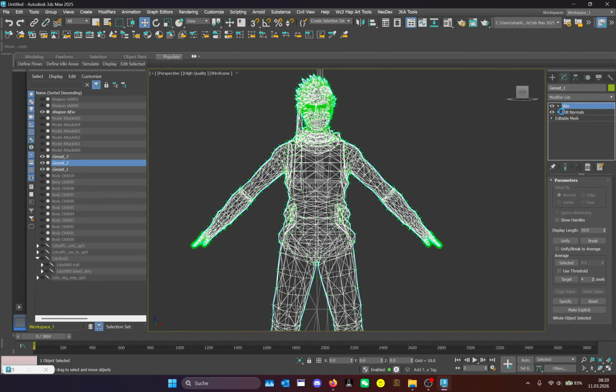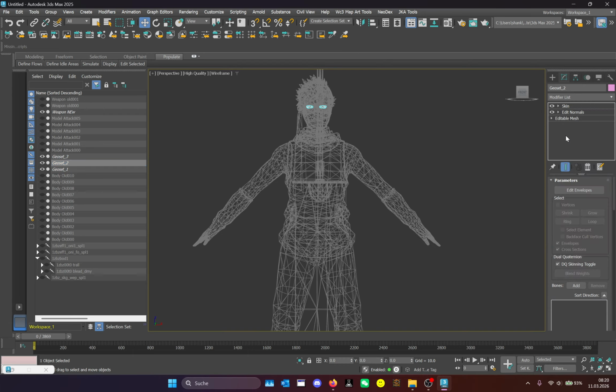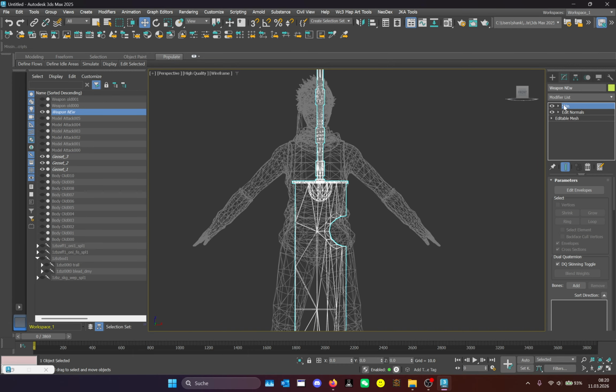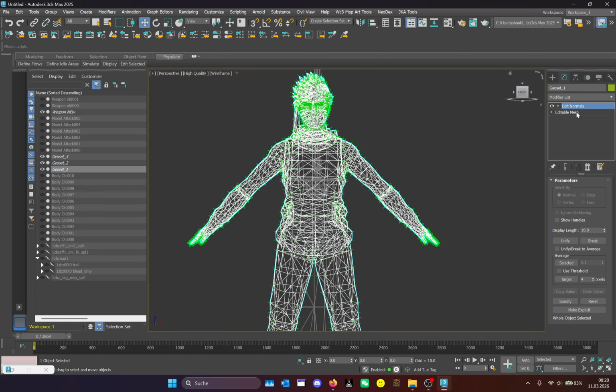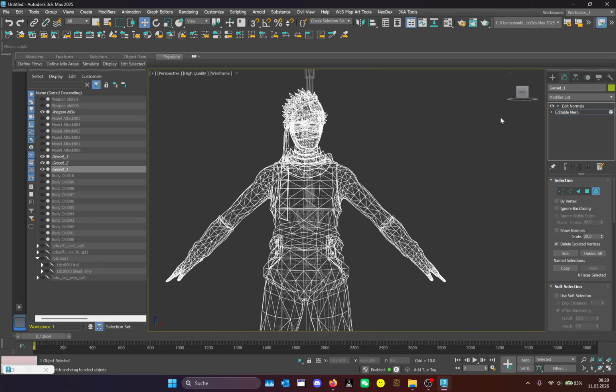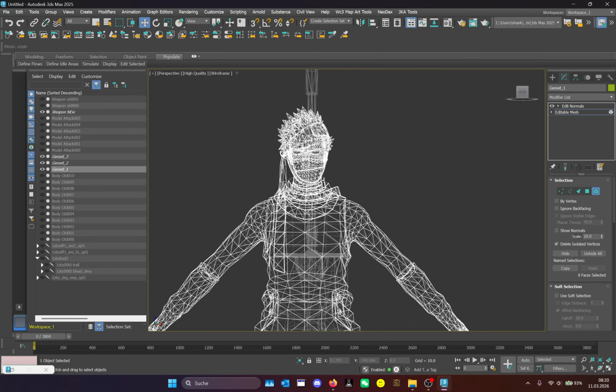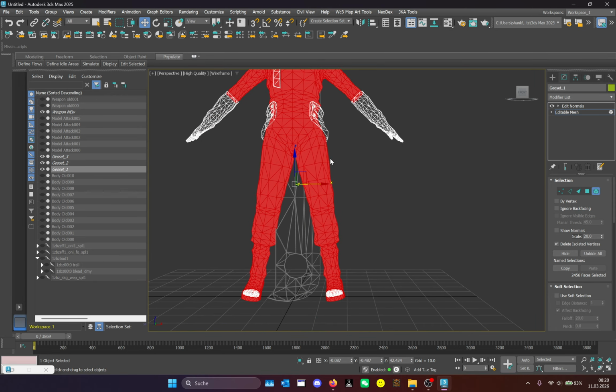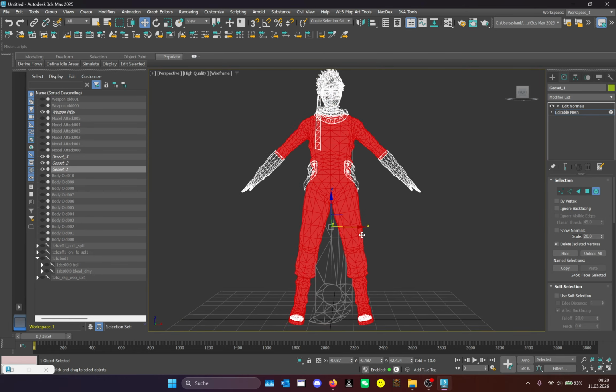We have to delete the skin modifier which it added for us, from the model which has no animation, and we have to unlink some stuff.